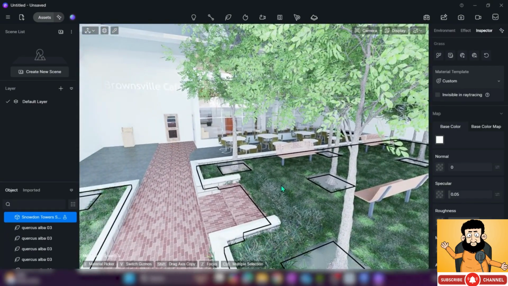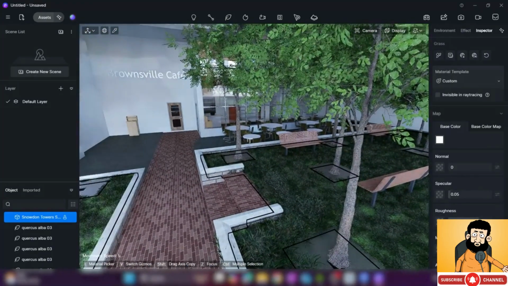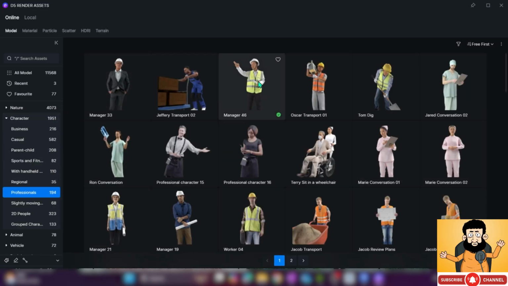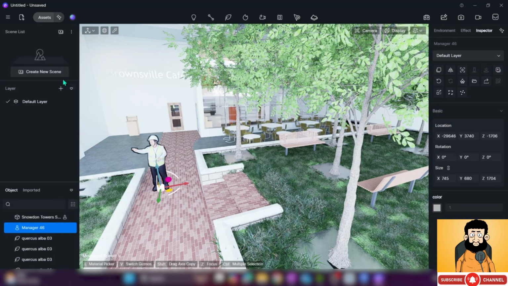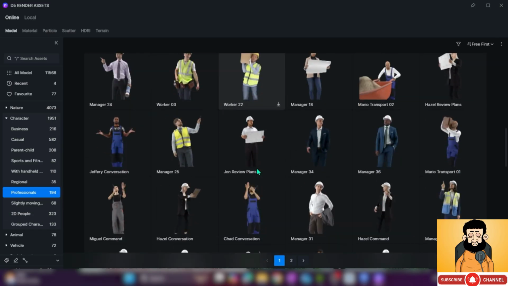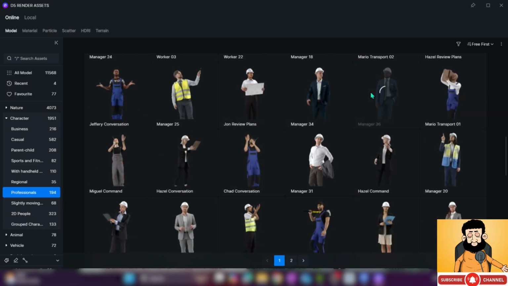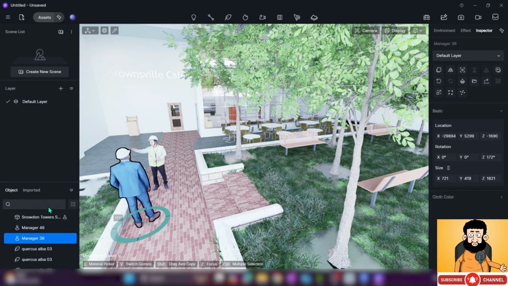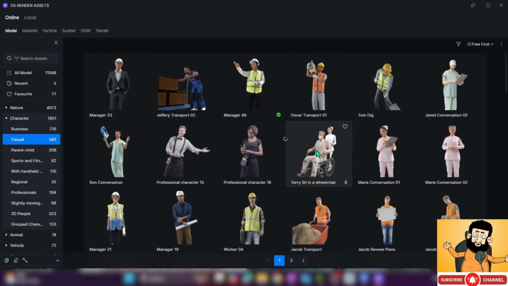Now grass has been added to my model here, and I'll add some new characters as well. So originals, okay, start here, and this guy as well. I'll download that guy. And some casual guys.